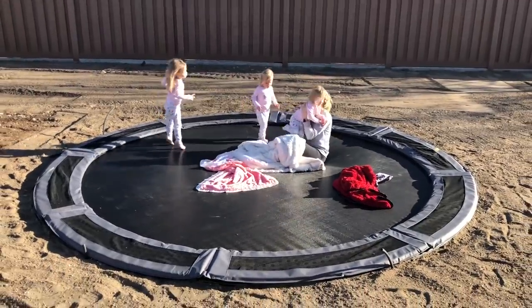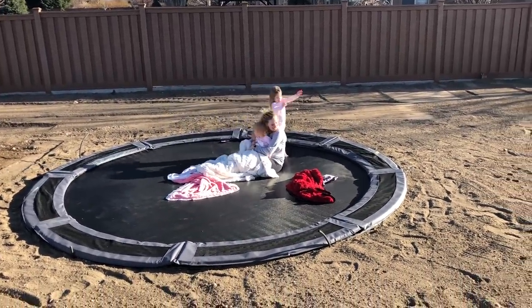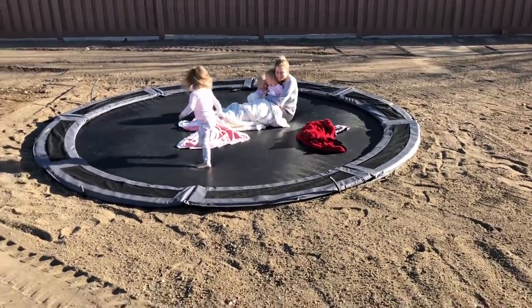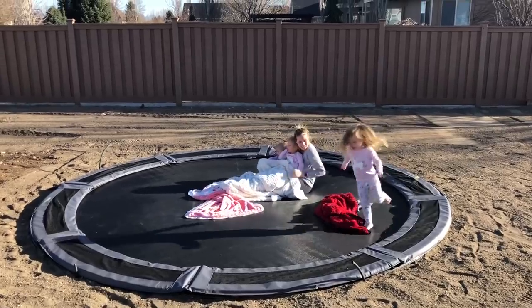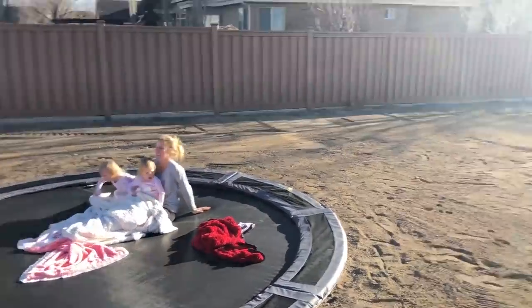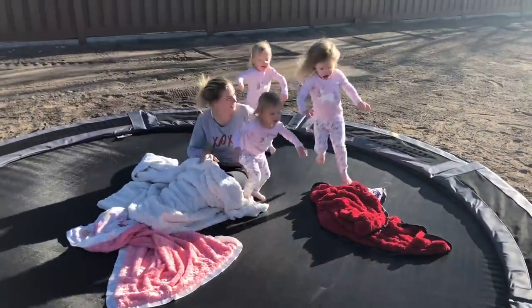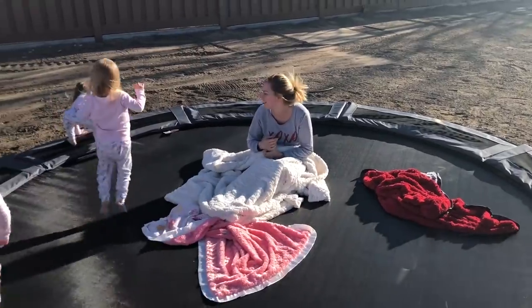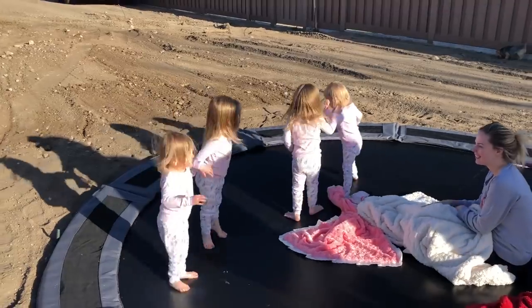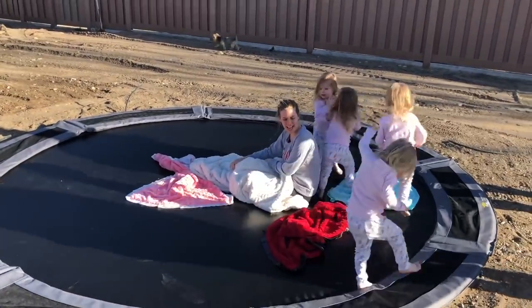Oh, the girls' first trampoline ever. First trampoline. I love it. Get Evie. She loves it. She's having a ball. So Scarlett's finishing up dinner, and then she'll head out here. Uncle Oak's gonna bring her out. Having the time of their lives. Yay! Carly, she made it out. We got all four jumping girls. First time on a tramp.